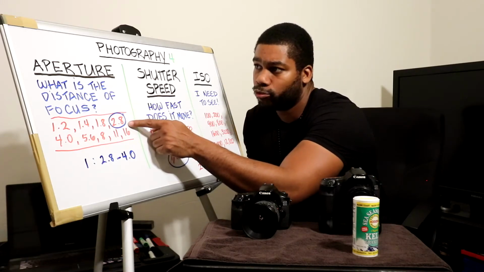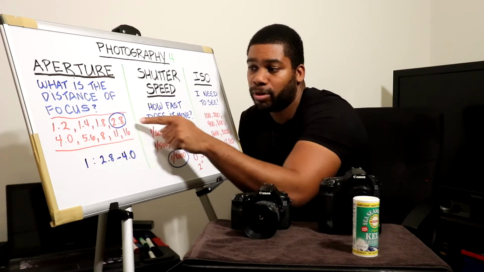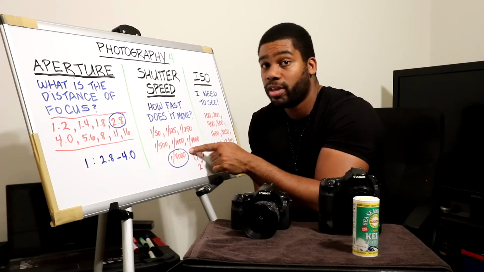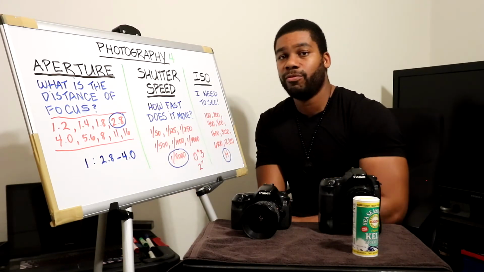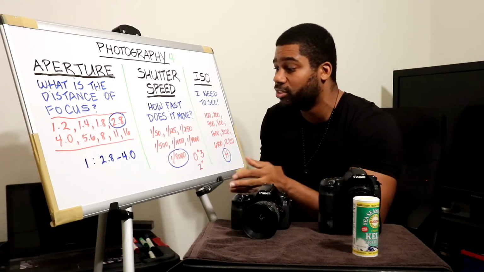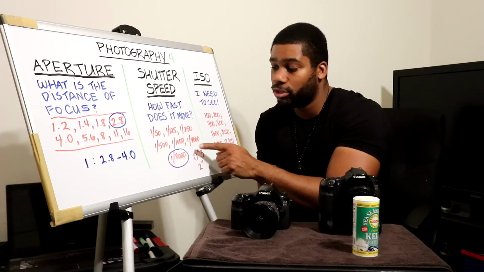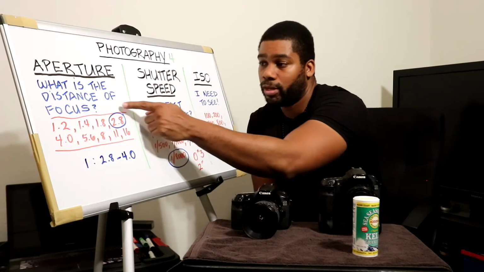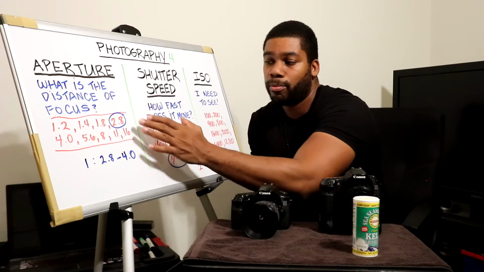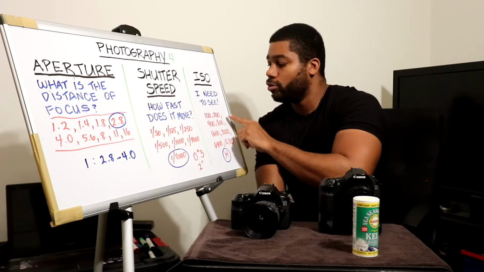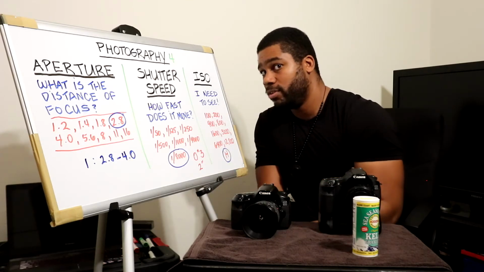Just start dropping the aperture, meaning making the number lower. Then check it again. Keep the shutter speed the same that you think you want, but lower the aperture and see if you have enough light to at least see something to see if you're freezing the action. If you are freezing the action and you chose the correct shutter speed, and you've lowered the aperture enough to the point where you're not worried about distance of focus, you just need more light. Now you know to bump up the ISO to get the light where you need it to be.